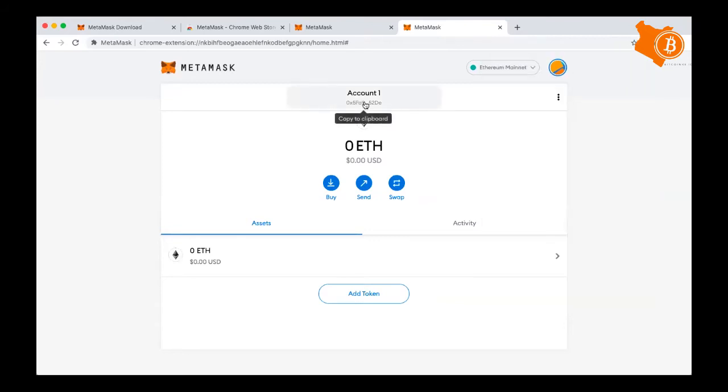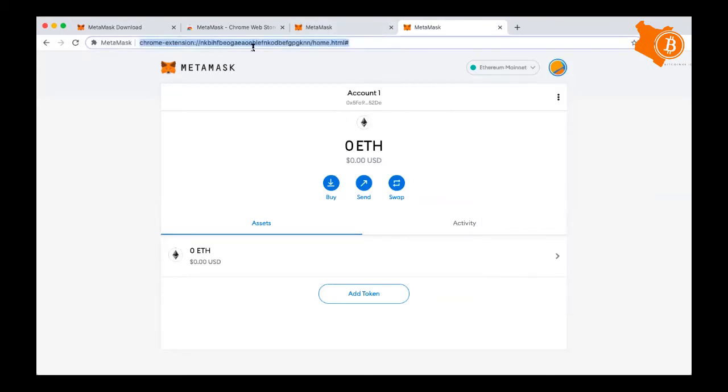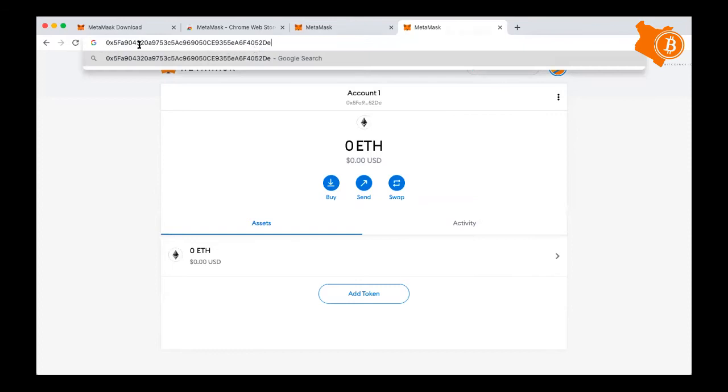That address is right here. So let me again go to click it. That address is right here, okay? So if I copy this, let me use this space here. I can paste my Ethereum address right there. Okay, so this is an ERC20 address.